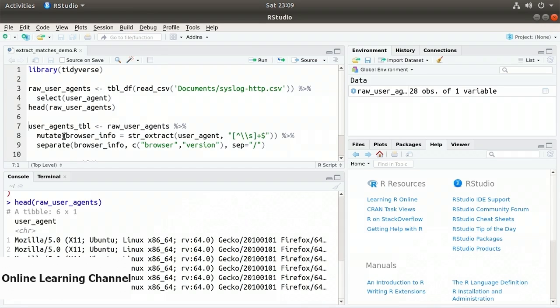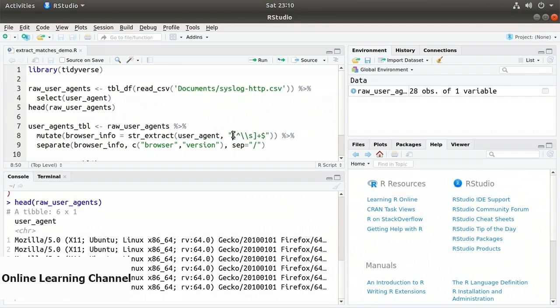So on line 7, I create a new tibble called user_agents_tbl, and I assign that to the raw user agents piped into the mutate function. And the mutate's going to create a new field called browser_info and set that equal to the str_extract function, so str_extract of the user agent field, and then I specify a regular expression string.